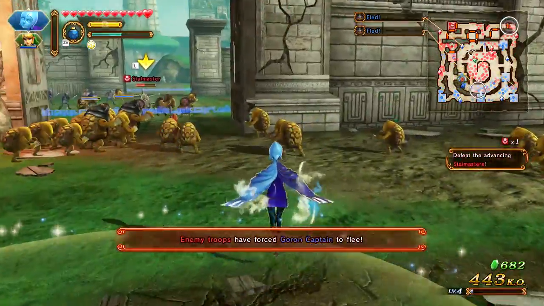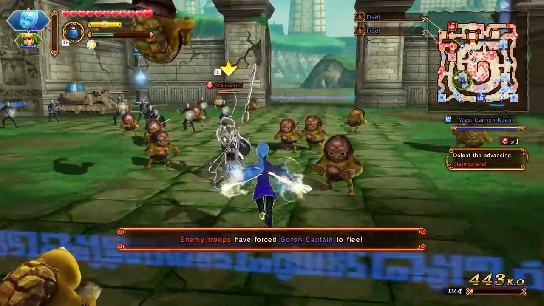Yep, you are down. Enemy troops have four score and captain the fleet. I am trying, sir. What more do you want from me?